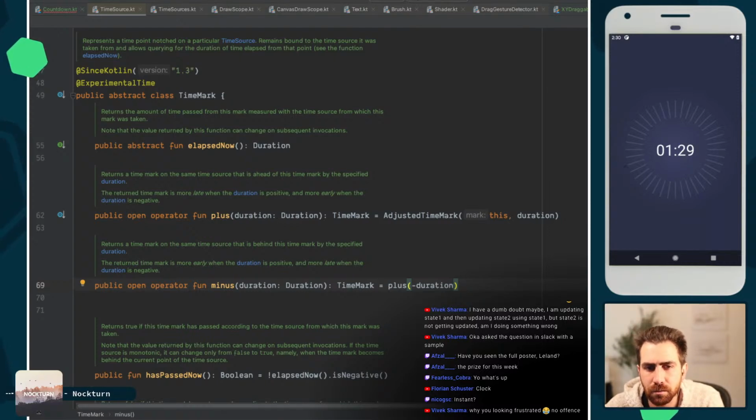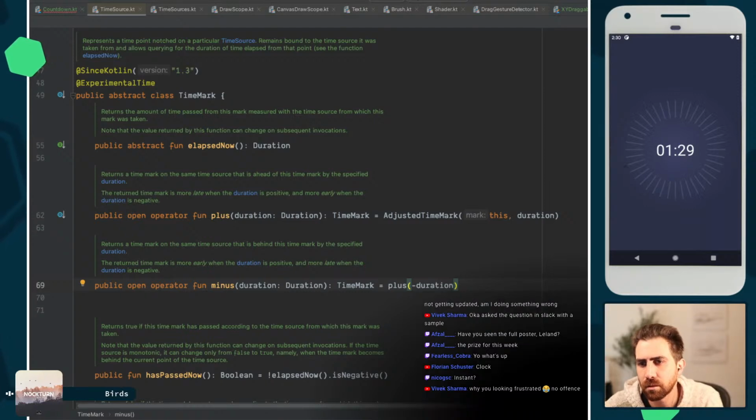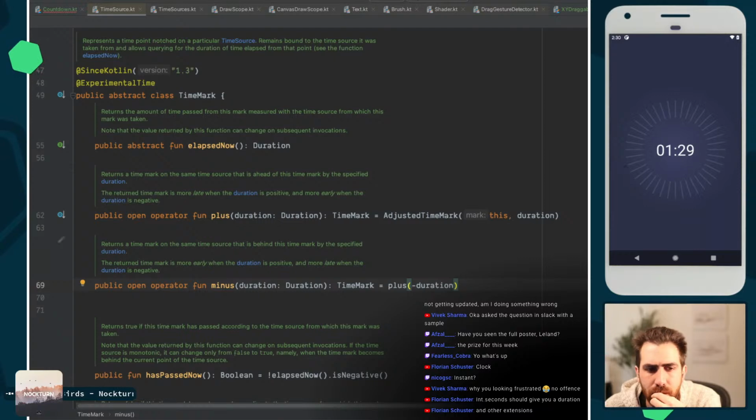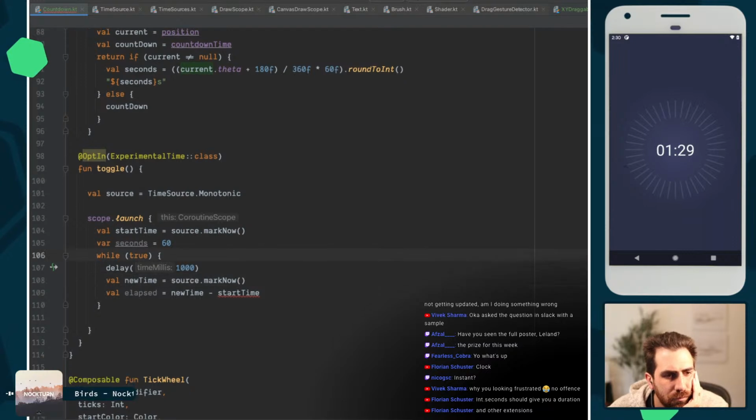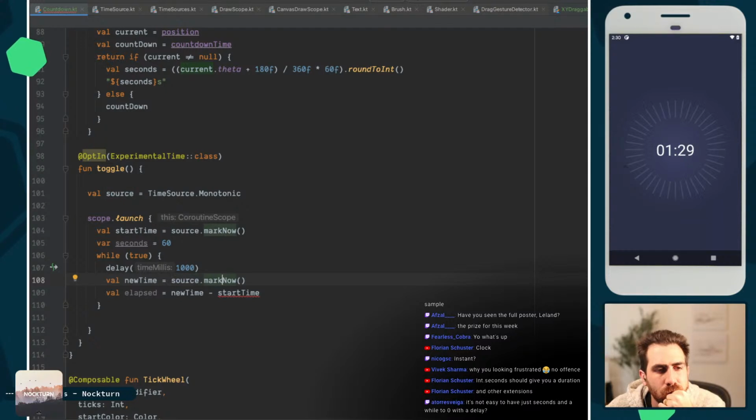Kotlin duration. In dot seconds. I was thinking, basically I wanted to delay a certain amount of time, which, delaying 1,000 milliseconds is not guaranteed to be 1 second later.